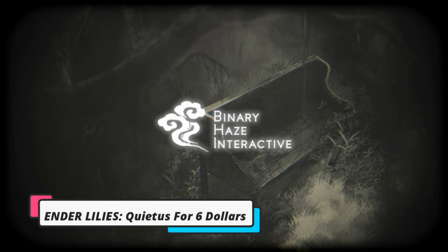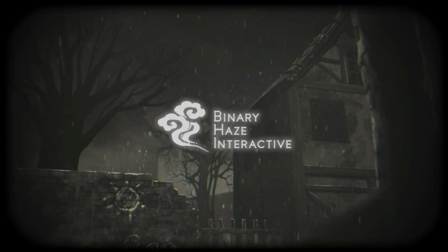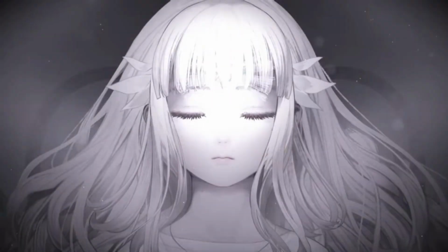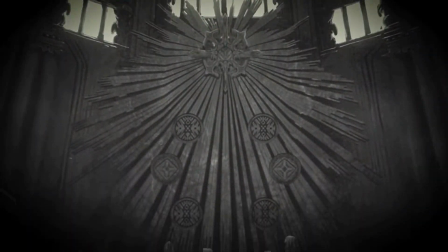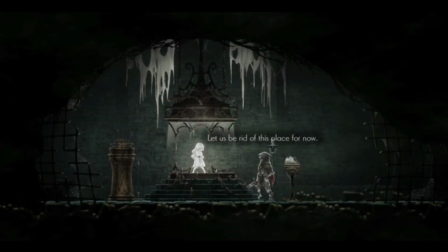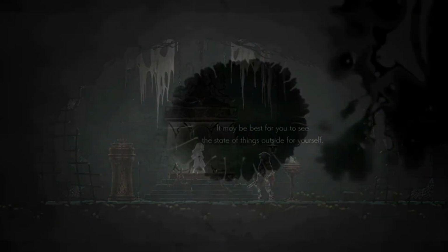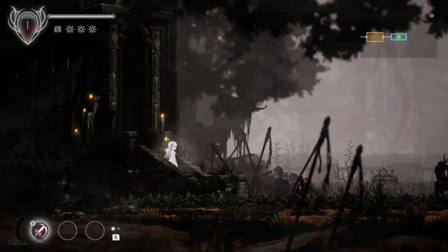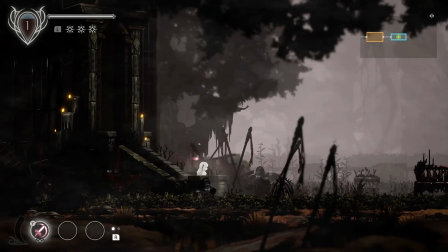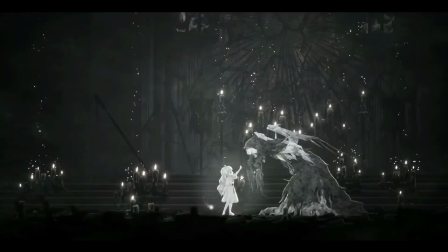Moving on, we have Enter the Lilies, the first game. It is also right now for less than $7. Awesome music, story, and combat, dark fantasy environment. You take the role of a small girl who summons spirits to combat all the creatures that you're gonna run into in this game. There are tons of items that you can find if you decide to go the extra mile for exploration, reaching higher platforms that you couldn't reach before, coming back later.